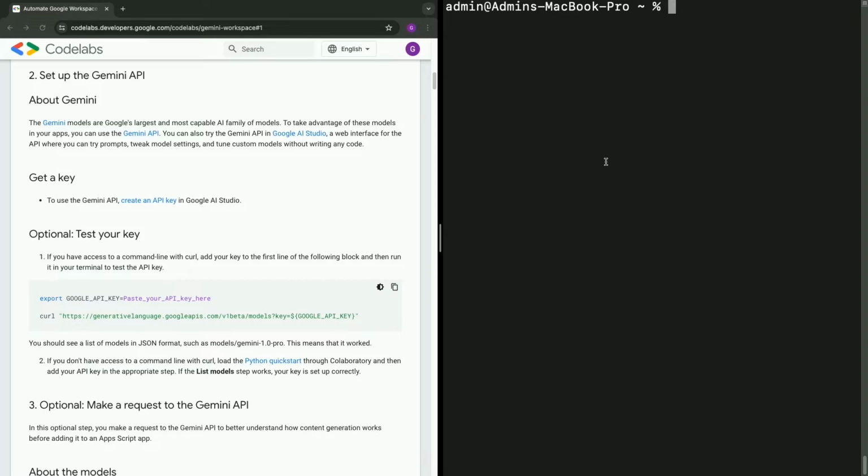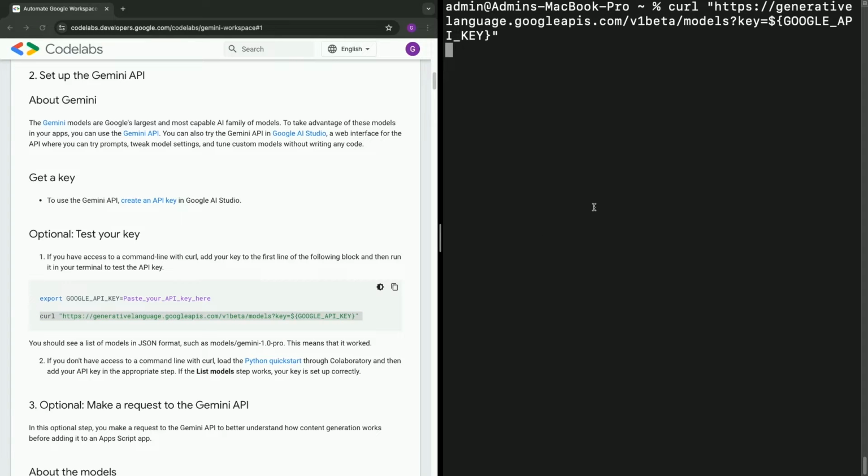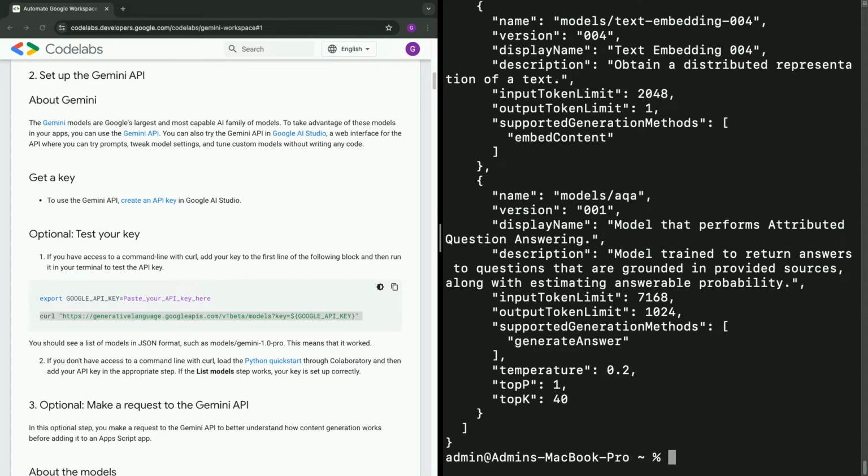So what we're going to do is set up our key in an environment variable and paste it in here. And then just copy this command here. What this does is makes an HTTP request to our Gemini API endpoint, specifically the /models endpoint. And when we make a GET request here, this will just list all of the models that are available to us with our API key. Press enter, and that was super quick.